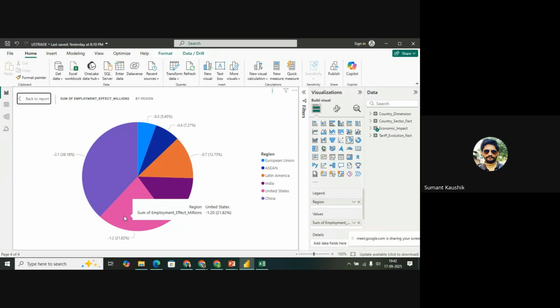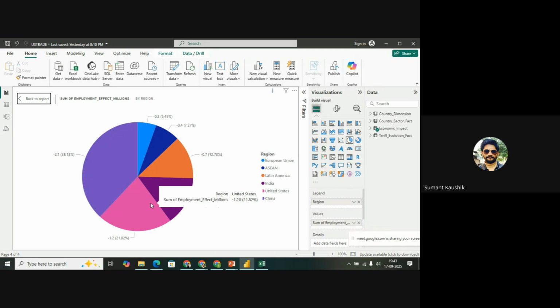And yes, it has been shown. So the second country which will be affected by this imposition is the United States of America, for the reason I have mentioned. Third is the case of India, with about a 0.8% fall in employment. Next is Latin America, and at last it is Asia and the European Union. So the most effect will be on China, the US, and India in case of employment.